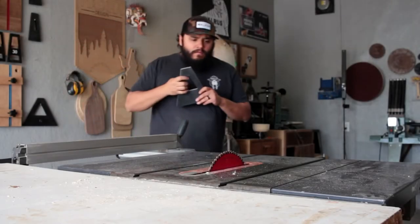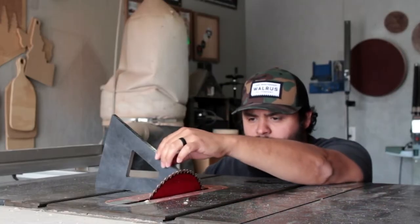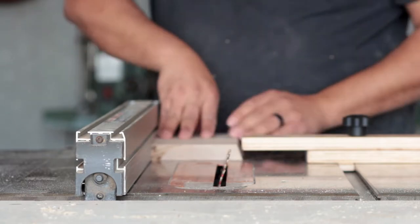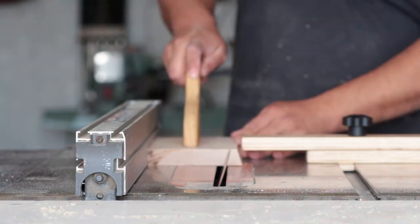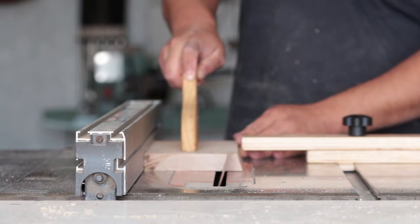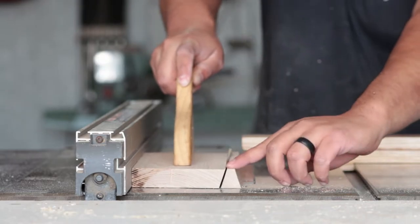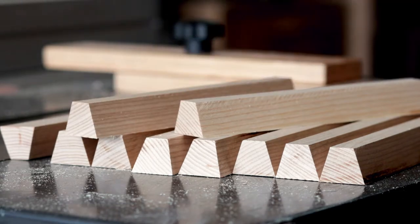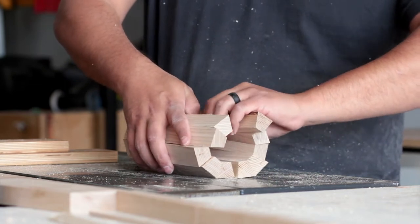I'm actually going to be using my wedgies to set up these cuts - something I wasn't quite sure was going to work or how to set the angle with it, but I figured it out. I was kind of just hoping it would work in my head, and spoilers: it works. It's pretty cool to know that my wedgies are multifunctional - that you don't need a wedgie sled to get the angles you need for the cuts you want. Watch your fingers - oh man, I'm so sorry. I don't know what I was thinking there. Do not do that.